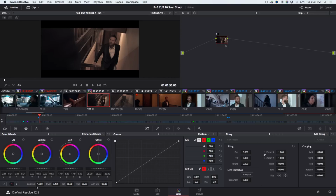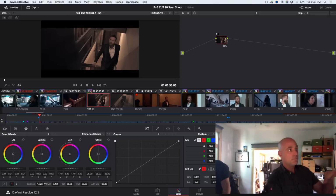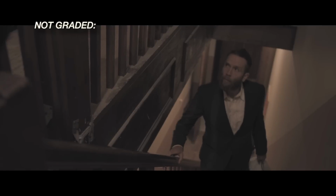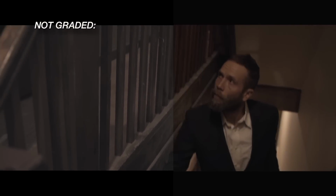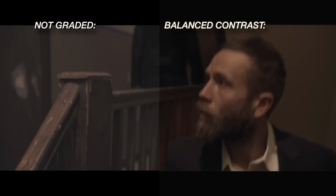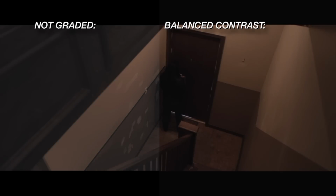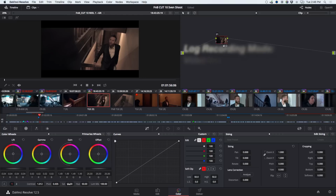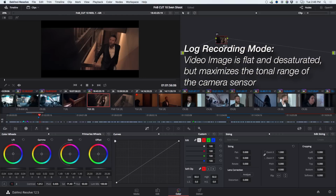And I might even come in here and mess around with contrast that's built in, depending on how I want the scene to feel. But basically, I just first go for an evening out of the scene and get nice levels of contrast. Once that's done, then I go in and I start saying, well, I need to bring in some saturation because this was shot flat in a log style. So I might up my saturation.